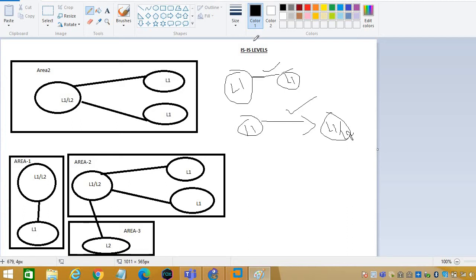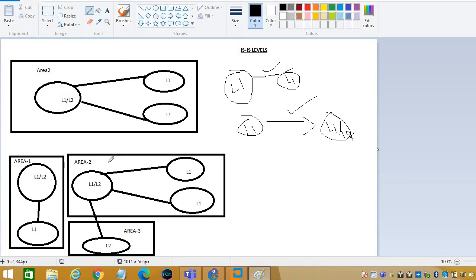It won't exchange other routing. If we need to communicate with L2, we need support from L1 and L2 routers. Then only the connection and routing information can be accessed. Otherwise the neighbor won't come up, the adjacency won't come up.